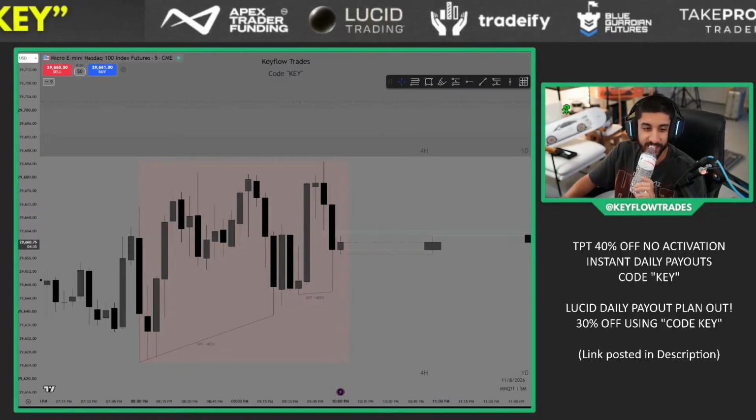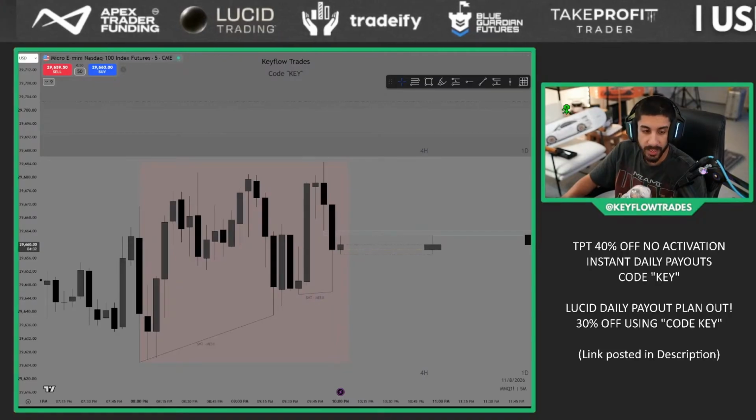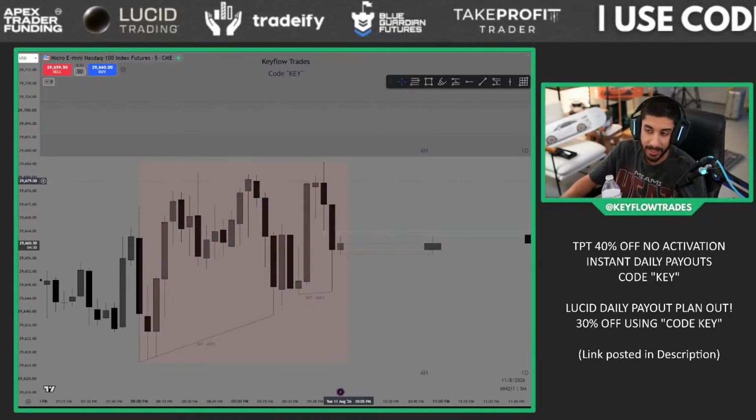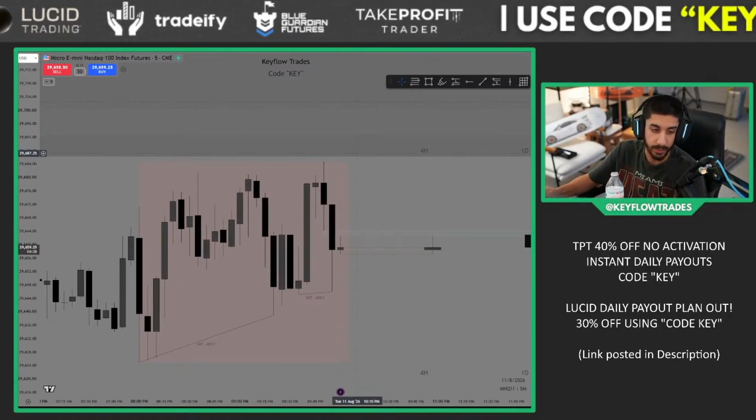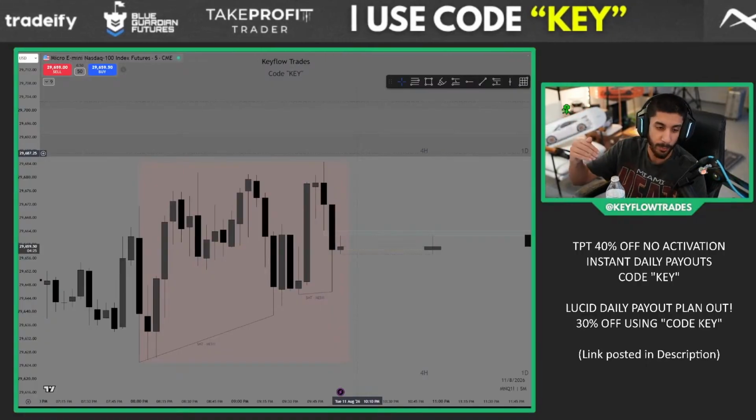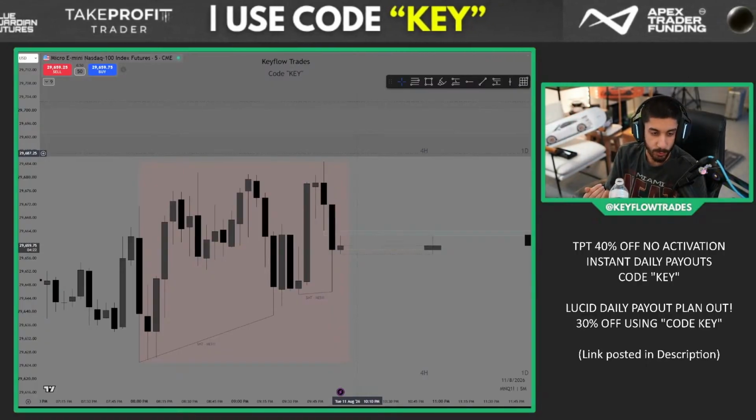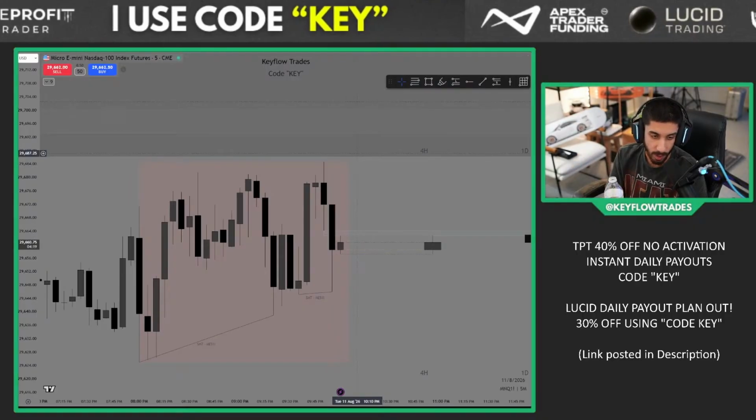Okay. Key, bro, why not just a buy limit? It has to be a buy stop, bro, not a buy limit. A buy limit above price fills you in immediately. You can't put a buy limit above price, and you can't put a sell limit below price. Makes sense? That's why it has to be a buy stop or sell stop.